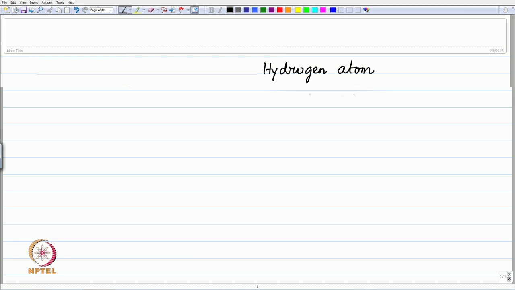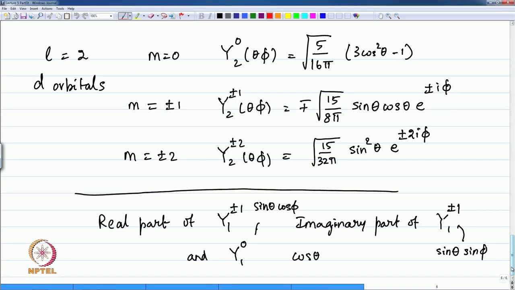So let me start by recalling what the d orbital angular part of the function is. This is the part 4 of the fifth lecture on the d and the f orbital views in quantum mechanics. The d orbitals correspond to the quantum number L with a value 2, and there are 5 d orbitals with the quantum number m being 0 or plus minus 1 or plus minus 2. And the spherical harmonics, second rank tensor with the spherical component 0. I have not introduced this terminology until now, but keep this in mind.